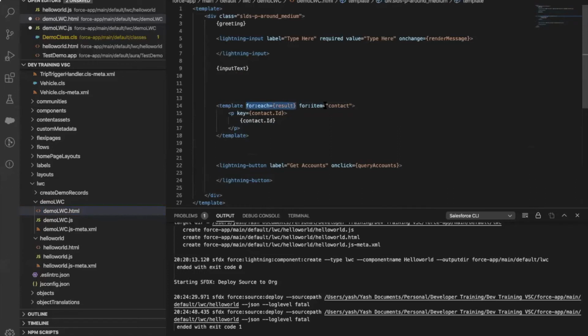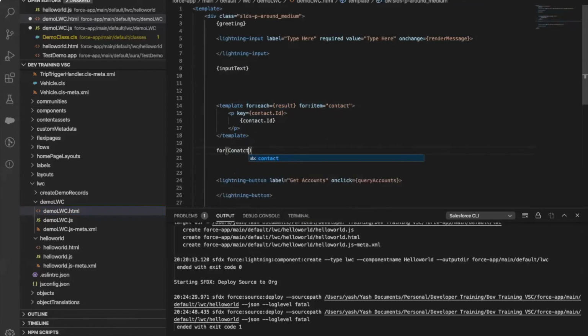It accepts only two parameters. The syntax should be like this: template and for:each, which accepts the list or collection, and for:item is the iterator. This simply looks like a for loop like what we used to do in Apex, right? CON, this is my list of contacts. Okay, contact list.